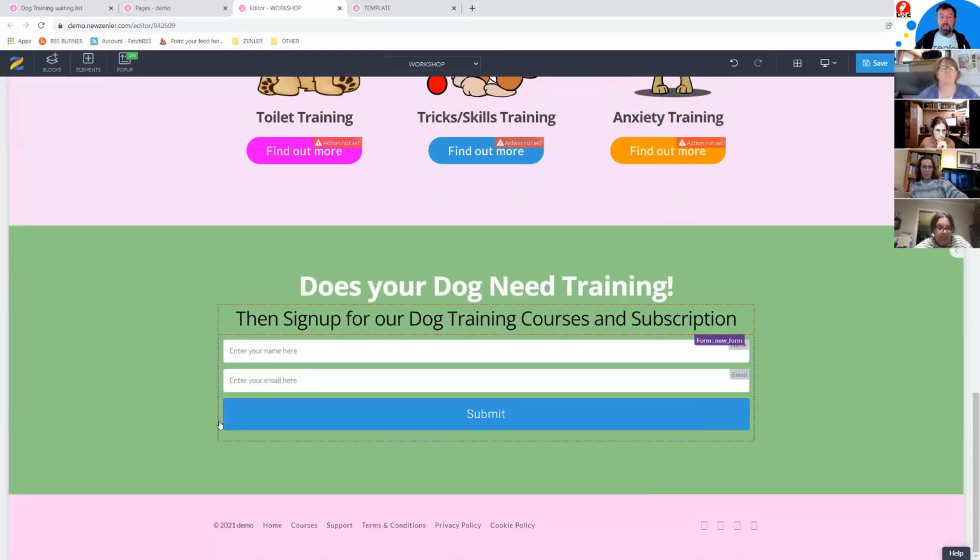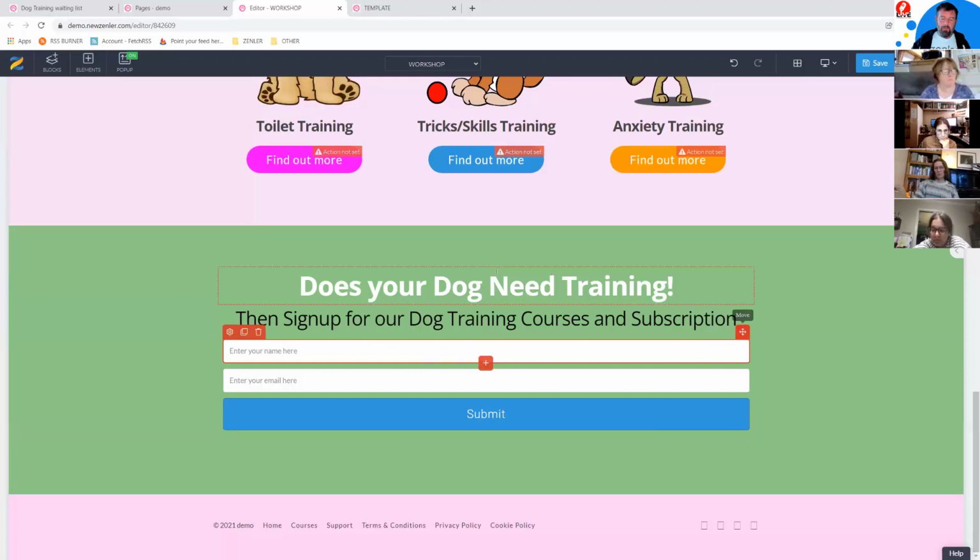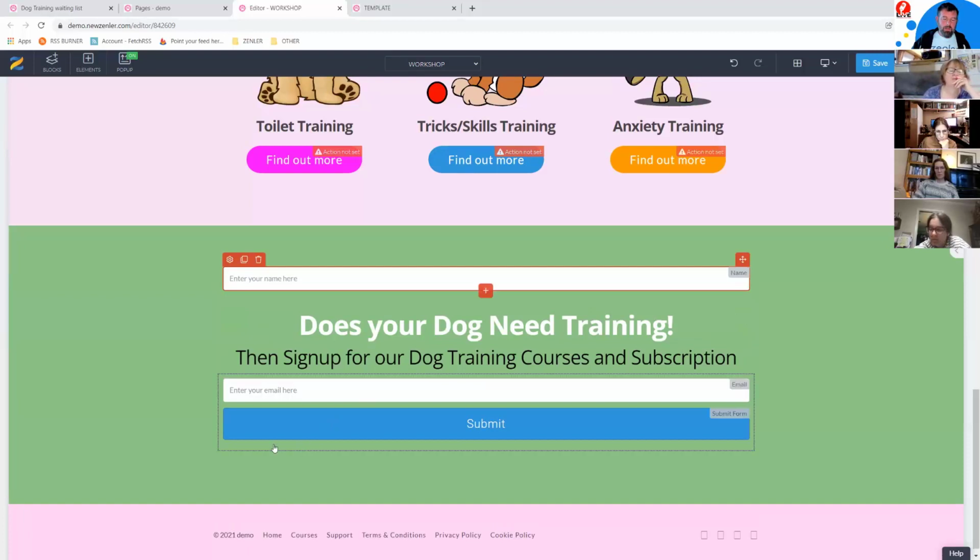Now, remember I was saying about this blue, green, red, but there's also purple for forms. This is the purple one for forms here. So you can see it goes around this whole form. Now, what I'm about to show you, you need to make sure these elements are still inside the form. If you drag, say I got this and I dragged it outside of the form box, let me just put it up here, then it's outside the form, so it will not work. All right, you need to make sure they're inside the form.